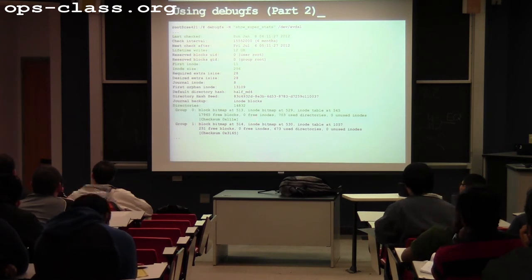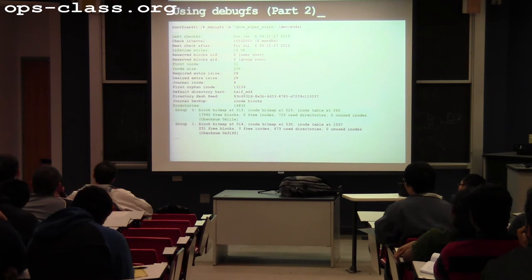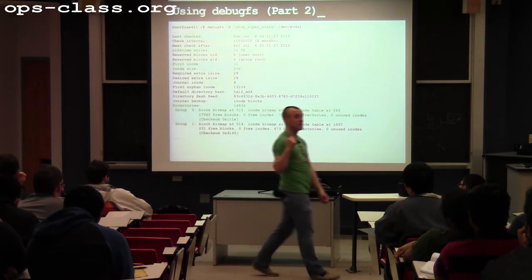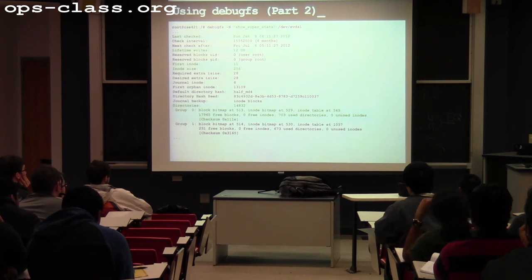the group. What's interesting here is that you'll see group 0 has 0 free inodes, right? So this group is out of inodes, but it still has a lot of free blocks. And remember, what EXT4 is trying to do is locate data close to the blocks, close to the inodes. So when the group runs out of inodes, if another group is available that still has inodes and data blocks left, EXT4 will put the data there, right? So this group is not full. It still has some data blocks left. But because it's out of inodes, EXT4 has been using another group to store files. Yeah?